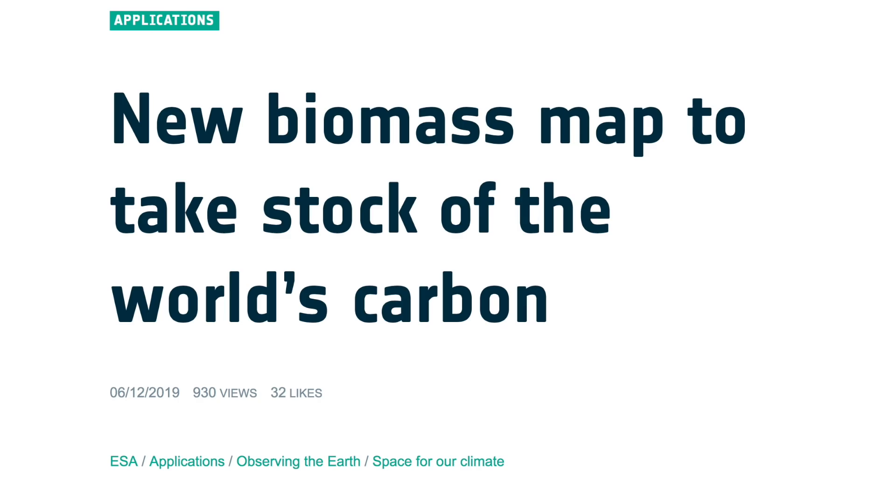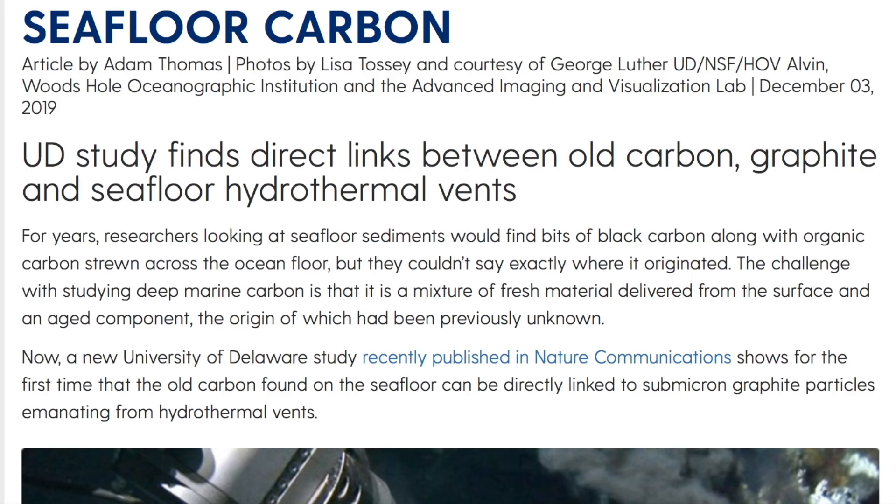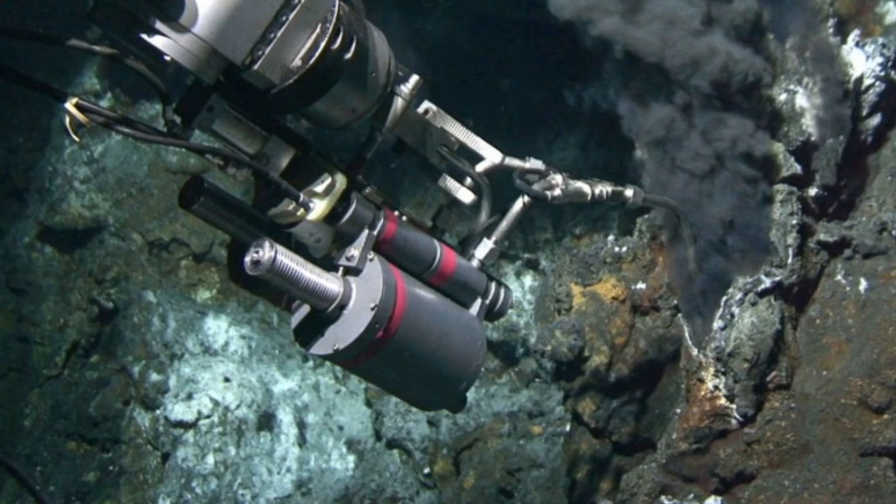We've got a couple of carbon items up next. First, a nice neat look at global forest carbon content — I'll admit to surprise at the color depth in equatorial forests compared to those at higher latitudes. Carbon can be confusing, like when it's spread across the ocean floor for reasons unknown, and when that spread material has an aged component. They are concluding here that graphite vents on the sea floor are doing it — they found one of them. The problem is that they forgot that this aged population of carbon aged the oceans over, and these vents would be putting newer layers on top.